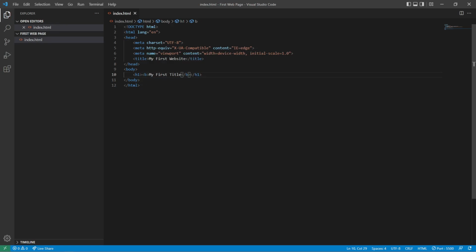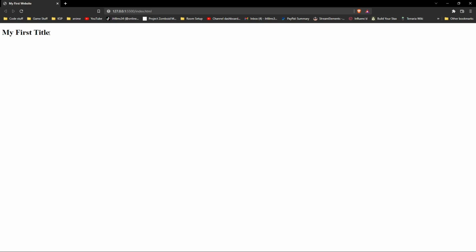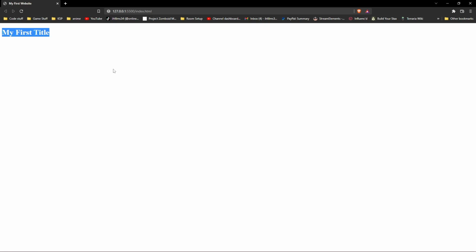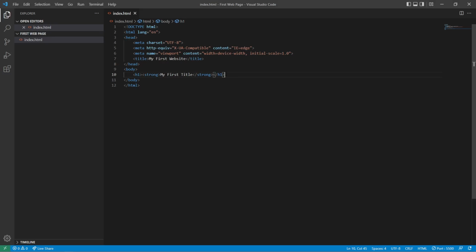to just bold things or try to make it somewhat semi-important. But the strong tag is something that you want to be emphasized. So the strong tag acts the same way as a bold tag, but when you're editing the website, it makes it easier to pick out the text that's important. So we have my first title inside of one strong tag and one H1 tag, and this is going to be the title of the webpage. It's going to be the first thing that the viewers see.